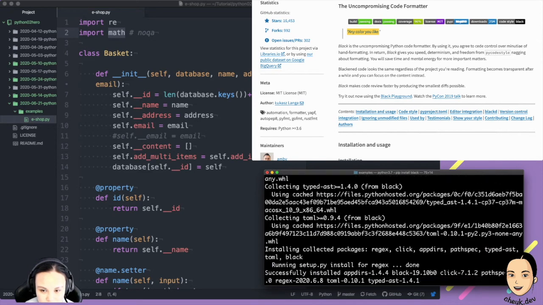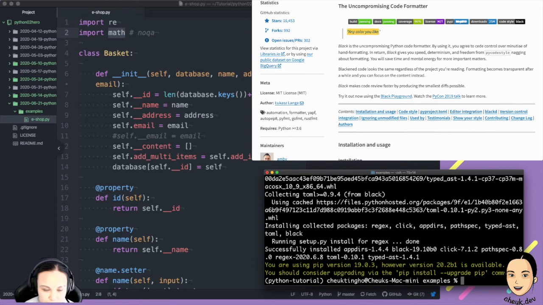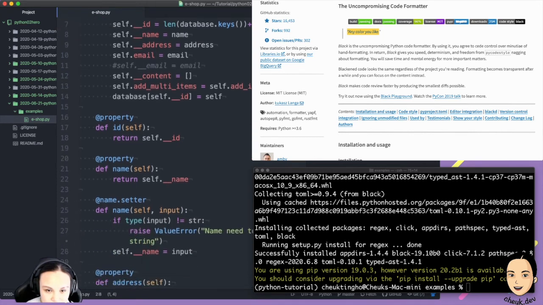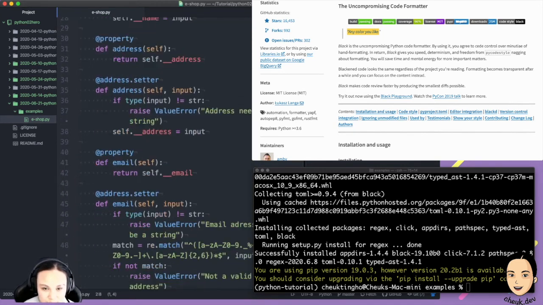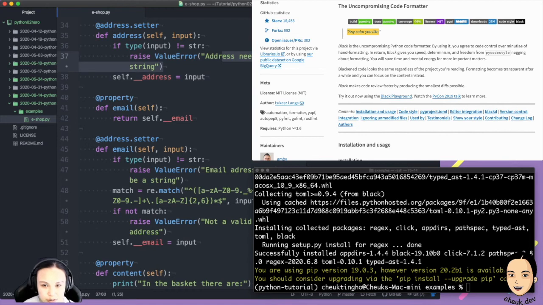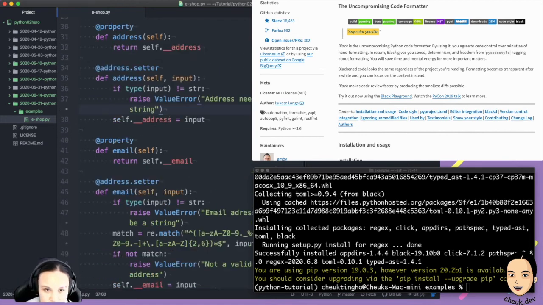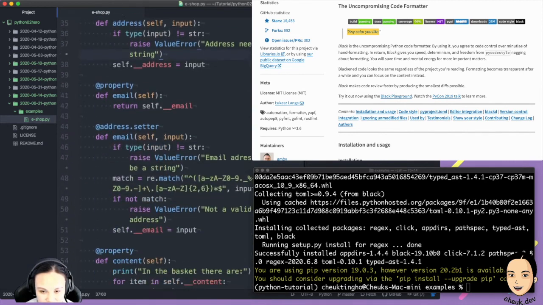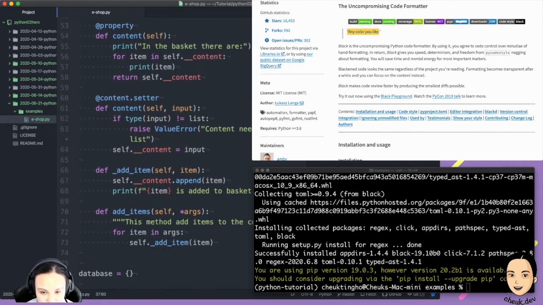It's surprisingly taking a bit longer to install, but okay, it's done now. So let's see if we can format this code. I'm sure that it would do some formatting for me because I have something that is too long. So let's have a look at how it is now. Okay, and we can do a formatting.